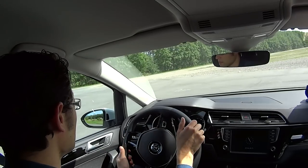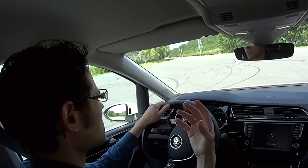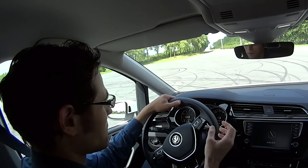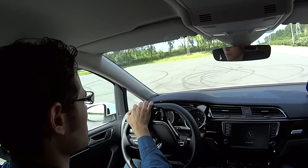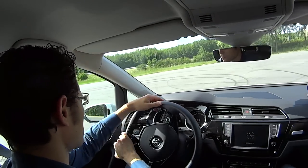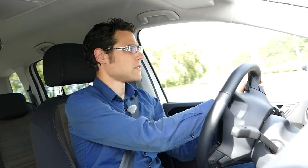Of course, it feels more agile than the Volkswagen Touran, the bigger one. The Touran even feels a little bit heavier. It is so obvious, of course. It can be a little bit more relaxing, let's say it that way, because it also has more space here, especially in the front part. But the advantage here, when I'm not turning just on standstill, is a very small turning circle really, and that makes it so good for city driving, the Volkswagen Touran.